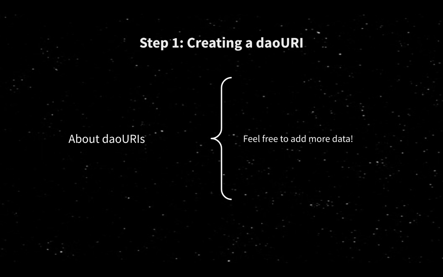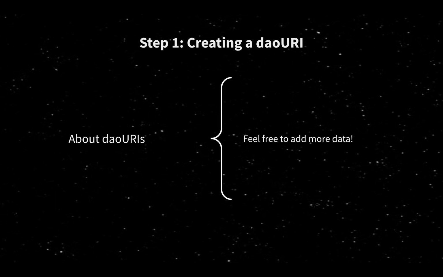The second point that I want to bring up is a point about data. Feel free to interpret the schema as you wish. For example, members URI or what a member constitutes might differ from DAO to DAO. The members URI we populate is a list of voters. So for you, if that definition is a list of token holders or a list of people who have delegated tokens or a list of addresses that, I don't know, possess an NFT, feel free to use that definition of your member and construct a members URI. Similarly for all the other data.